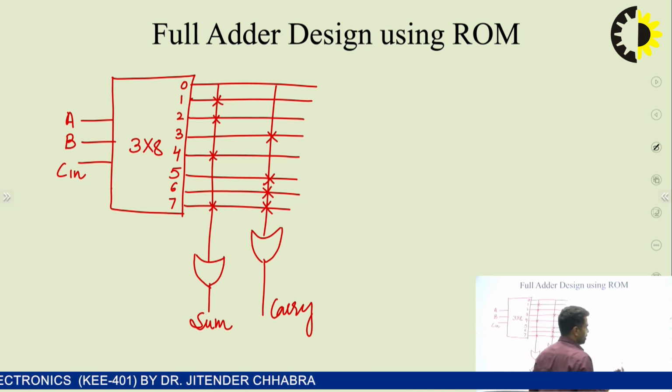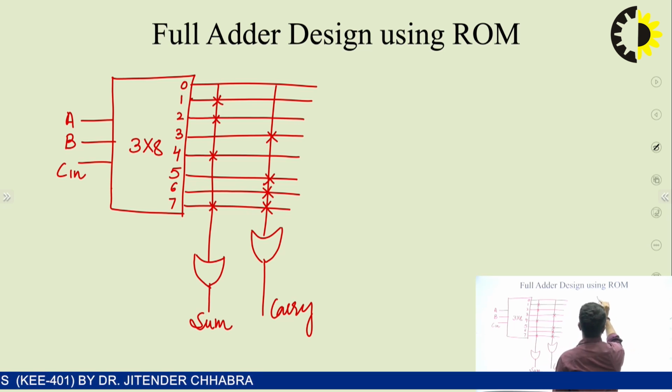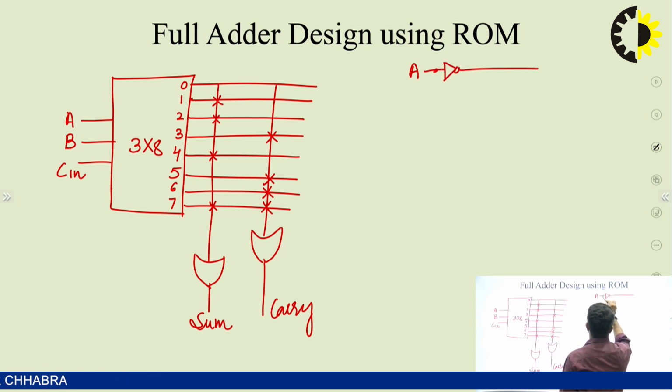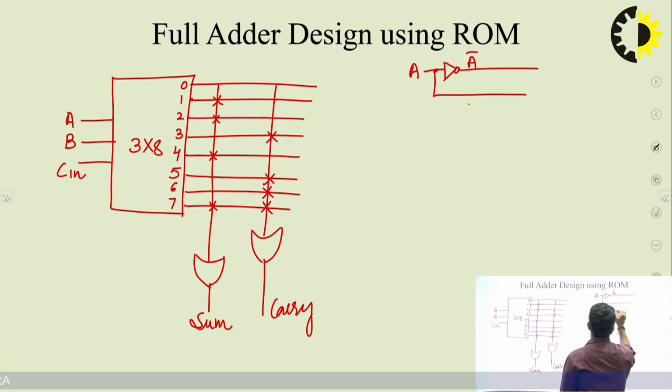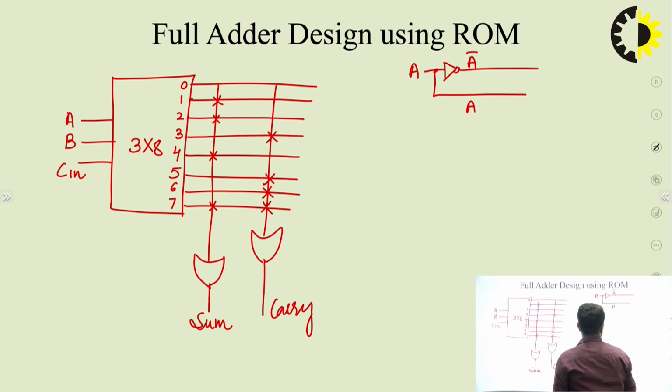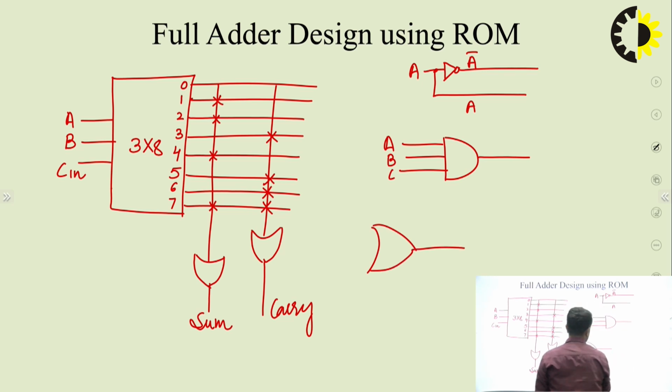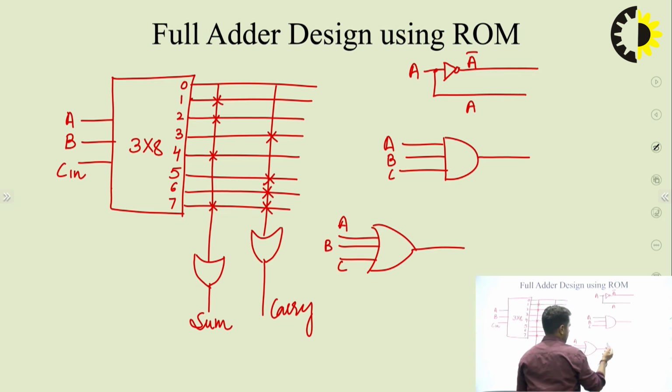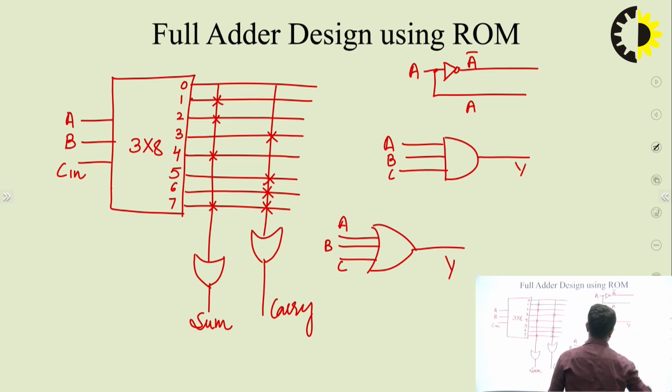So what we can remember is, we had used these kind of circuits. If we want to use A, then we had used it like this, which produced A bar and this produced A. Similarly, AND gate, if we had to use triple input AND, we had used it like this, A, B and C. Similarly, triple input OR, if we wanted to use it in second unit, these are all concepts of unit 2, we had used these structures in this manner.